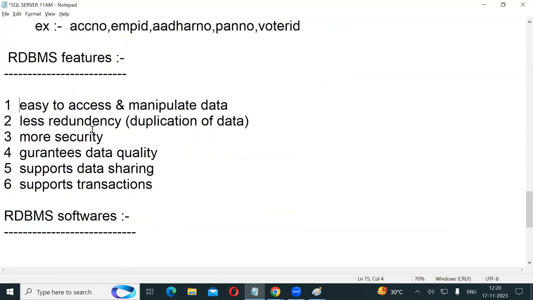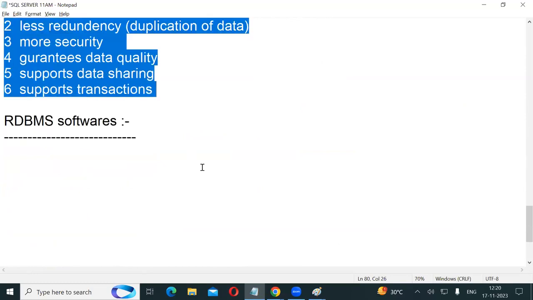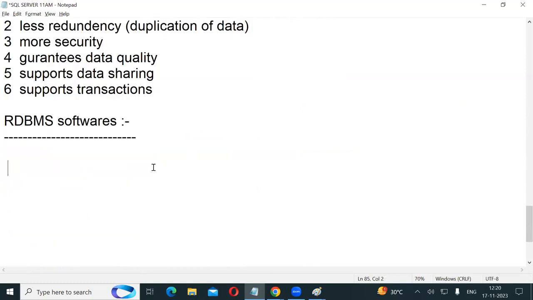So RDBMS is theory, and it comes with some features. Then what are the softwares that implement the features of RDBMS? OOPS is theory, Java implements the features of OOPS. Similarly, what are the softwares that implement the features of RDBMS?